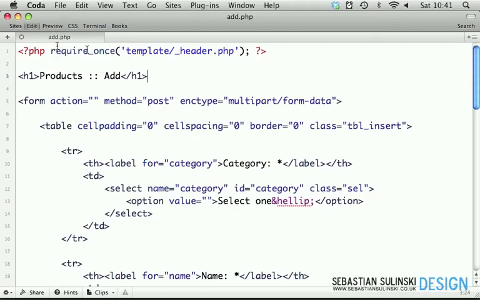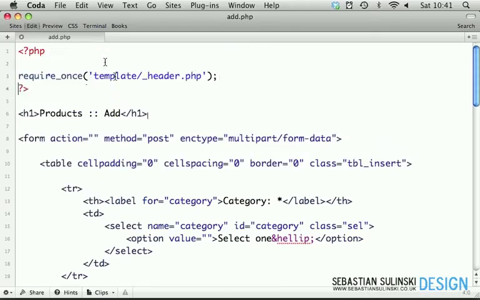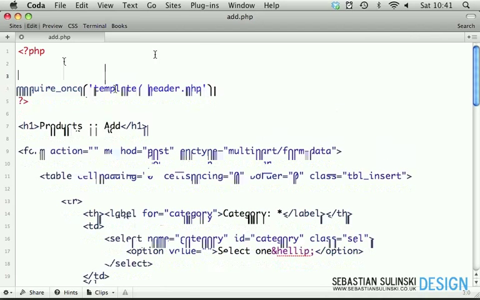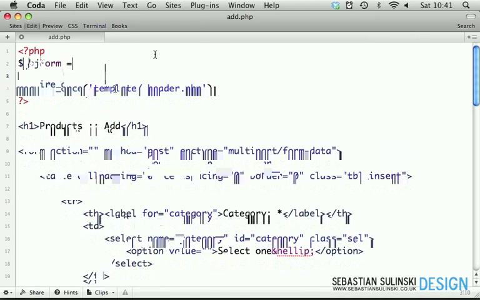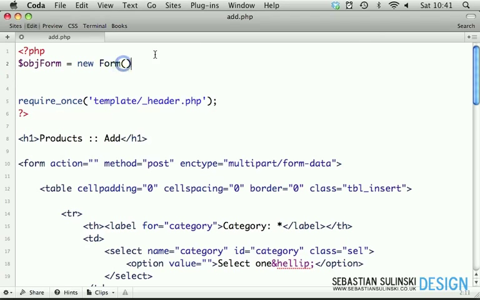Now let's move to the top of the file, create a few new lines before our require once function, and we start with object form equals new form. And we also create the instance of the validation class, so object valid equals new validation. And we're passing the instance of the form class to it.